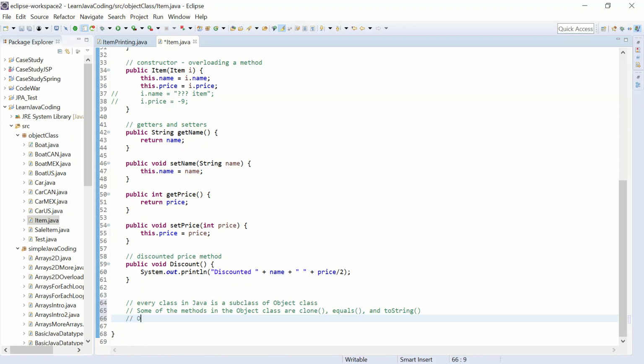And the reason you want to override toString is because println calls the toString method when it prints. So now we want to override the toString method, which is called by the println method.